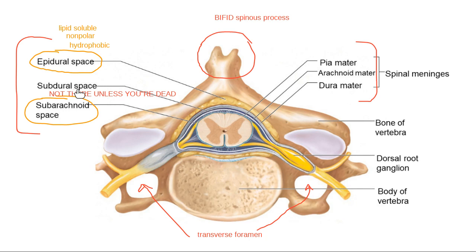So I tell you that to say I will use this as a distractor answer on homework assignments or on the exam. The subdural space is not real. The real spaces we're talking about, the epidural space, where we've got adipose tissue, the subarachnoid space, where we've got cerebrospinal fluid. Hey, there is actually one other place in the spinal cord where we have cerebrospinal fluid. Yeah, exactly. Like Kira mentioned, we do also have some cerebrospinal fluid in here in the middle. So the central canal, the other place in the spinal cord where I have cerebrospinal fluid. Here in the subarachnoid space and in the central canal. Then we've got the adipose tissue on the outside of the spinal cord. Make sure we know the epidural space and the subarachnoid space.